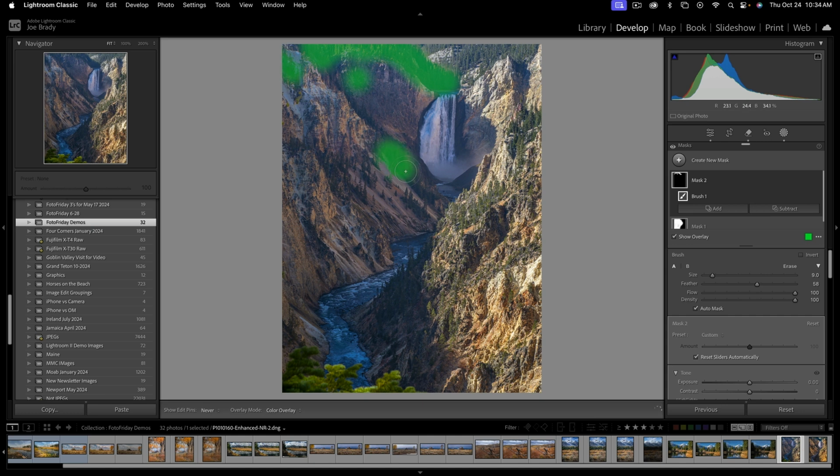Anywhere there's a clump of these pines, let's go ahead and get them. And you might notice that it goes outside of the trees a little bit. That's actually okay, because remember, it's going to be fading out. Anyway, let's see, is that pines? No, that's just rock. And in fact, we've got it here too. So let's get this grouping. And, oh, we're right along this ridge. Those are all trees.